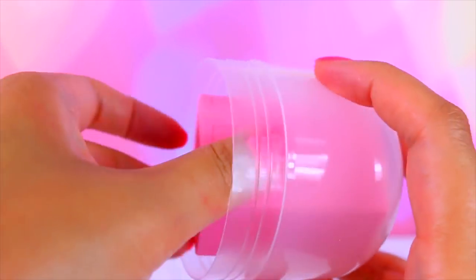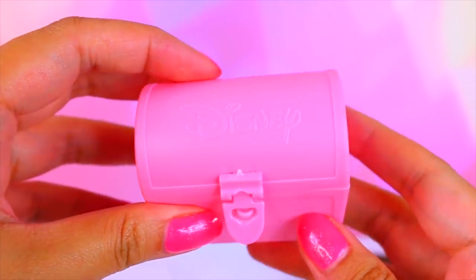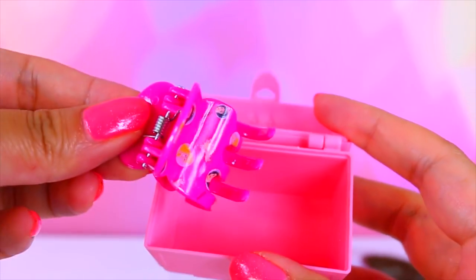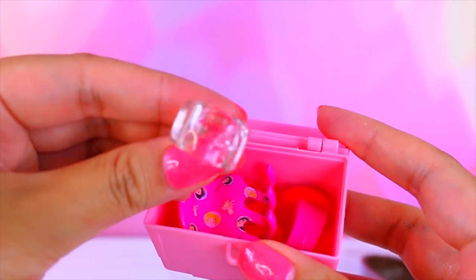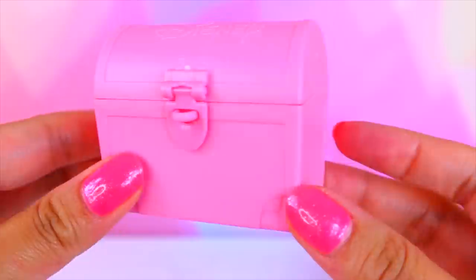One last thing in this egg is this little treasure chest. It has Disney on it. And you can put all the things that you got. You can put your hair clip, put that in there. And your ring, your pretty ring. And your other pretty ring. And there it is, your own little jewelry box.